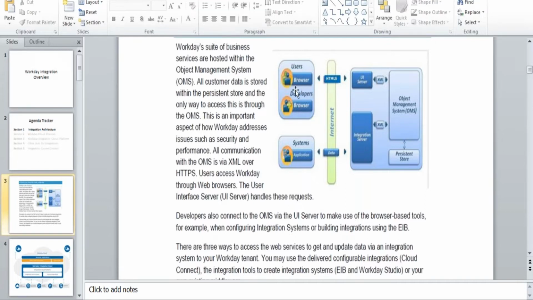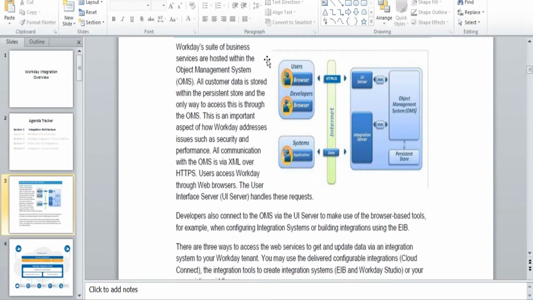Either users or developers who are developing the integrations, or end users in the sense of those who will be using the end product of this application. It can be the HR team, the payroll team, the benefits team, or different teams like time tracking, absence management, recruiting. So users are end users who will be using this application, and developers are those who are developing the system.